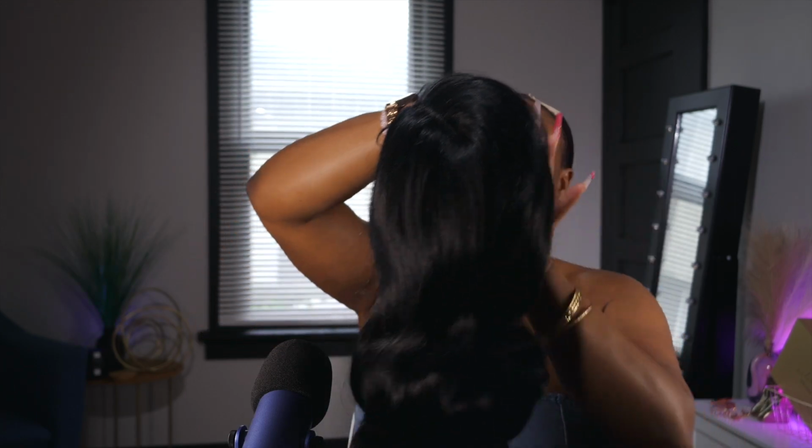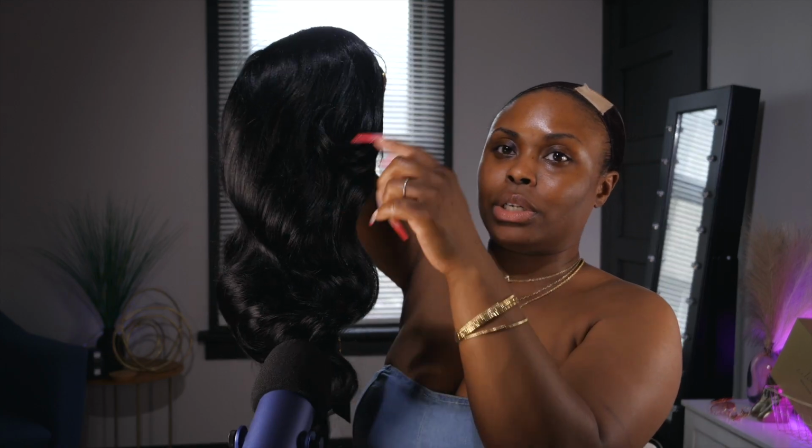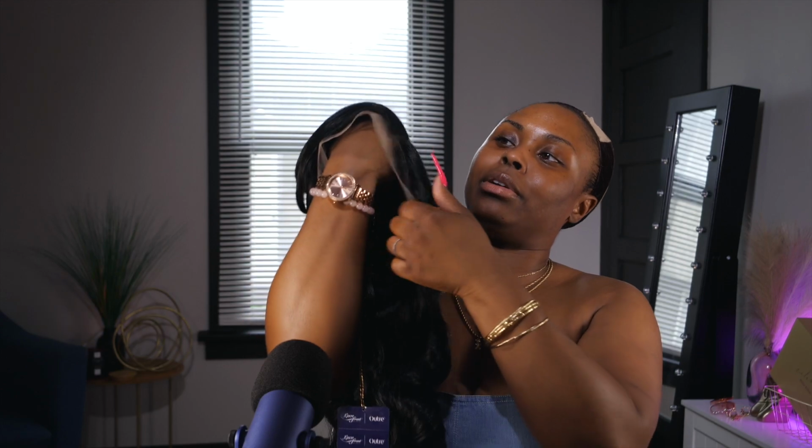So we got a lot of like baby hairs and stuff on here. It's like, you know, I didn't know the layer was going to be this short. It's like a little bang piece up here that I'm not really a fan of, whatever. Yeah, let's see what she looks like straight on my head.